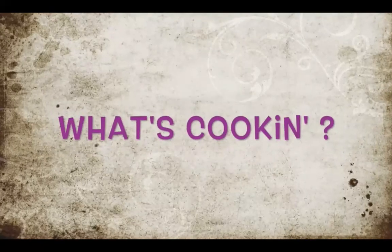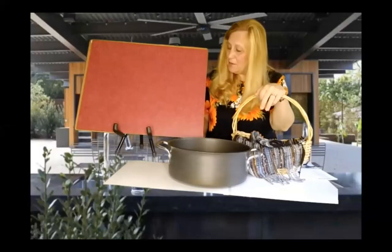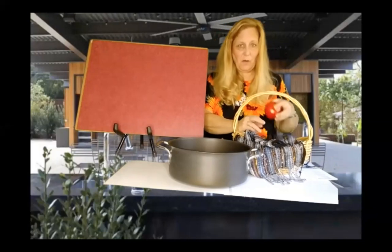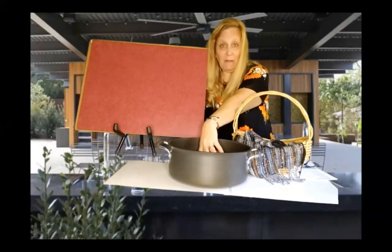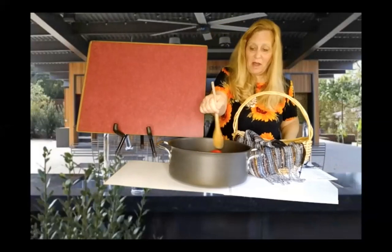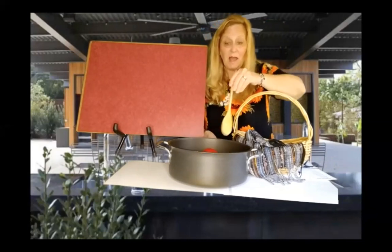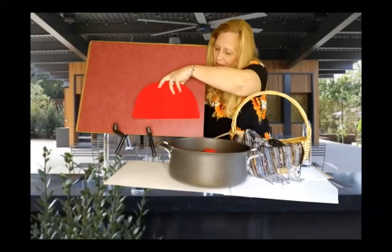Cook up something tasty from the garden. Ooh, I worked in the garden. I ran to the mart. I bet everybody's hungry. Let's make some stew. Ooh, first we take an apple and we put it in the pot and we stir it a lot. Would you do that with me? Ready? Stir it a lot.